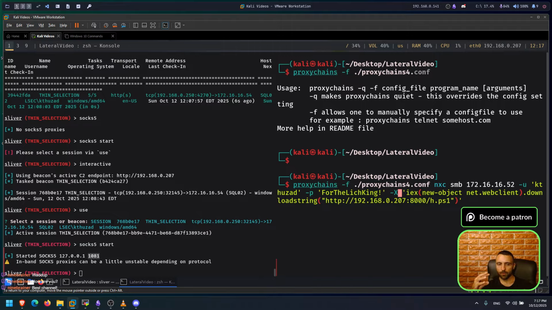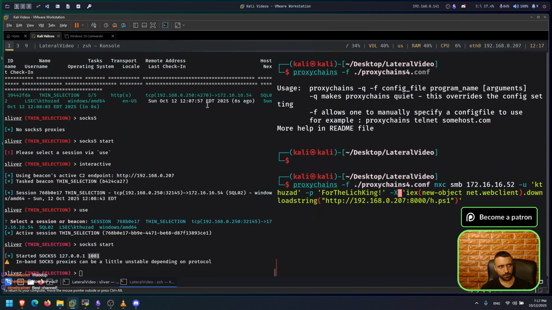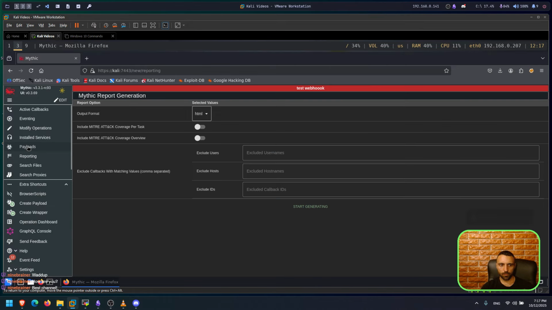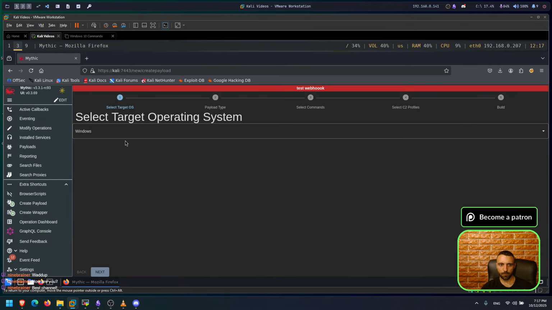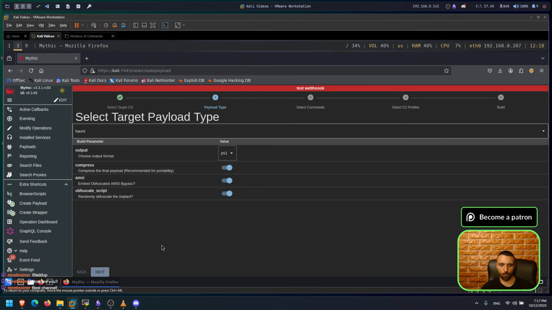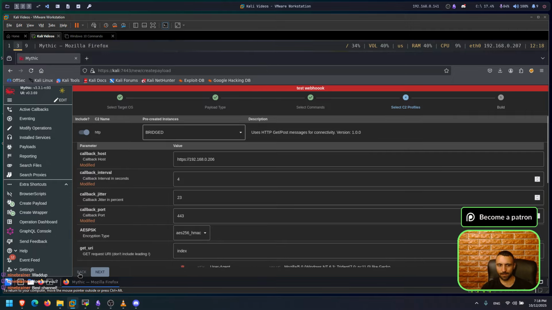For example, you can drop your beacon on a file share and you can use -x to just simply execute it. Or in that case, I'm going to use my C2 agent inside Mythic, which is super easy to use and I can say it's quite good, but that's for the patrons to say. So how it works is you can generate a simple beacon, the normal way you do using any other Mythic agent. So you go to action, generate payload, Windows, you add the built-in AMSI bypass, you add the compress option, then you add your commands, specify how you want to connect, and that's it.